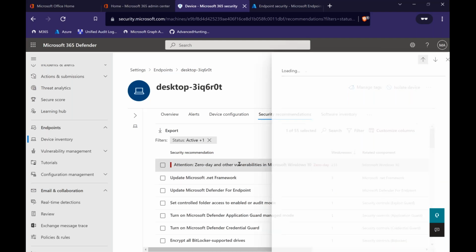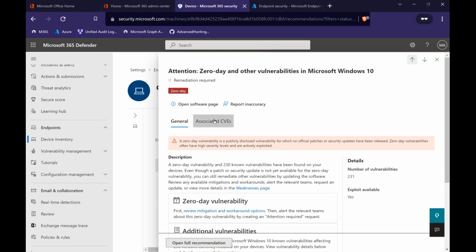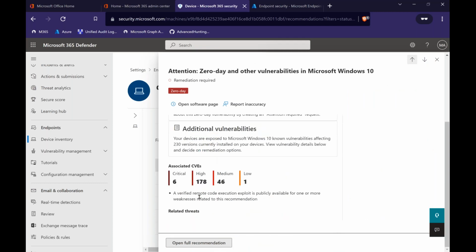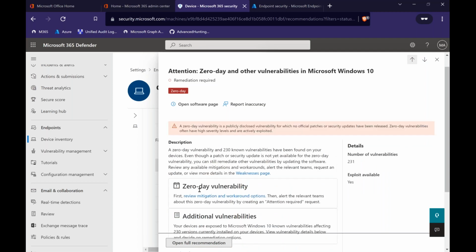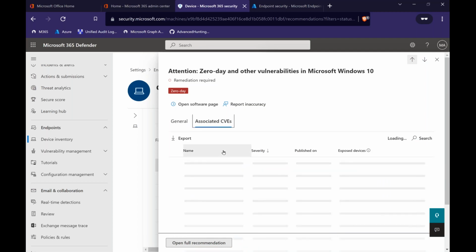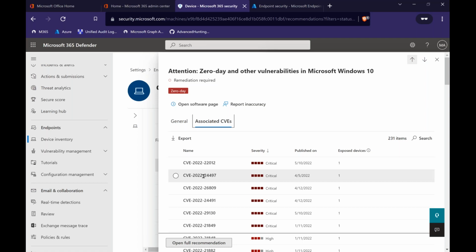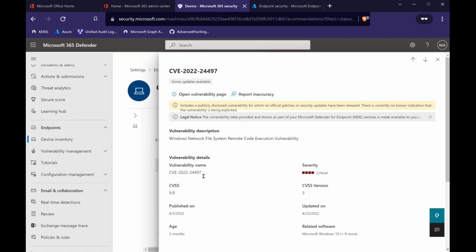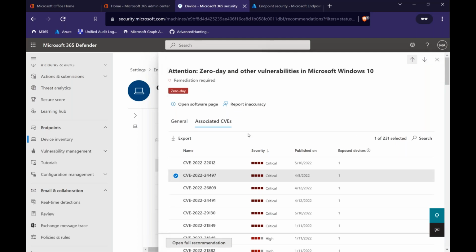So if I select that, again, it's going to drill in on this information. It's going to tell me in great detail what I need to do. You'll see here that I also get the associated CVEs, which I can then drill into even further to get information about why that's bad, what the vulnerability is, what the remediation is. So all of that is, again, nicely available to me.